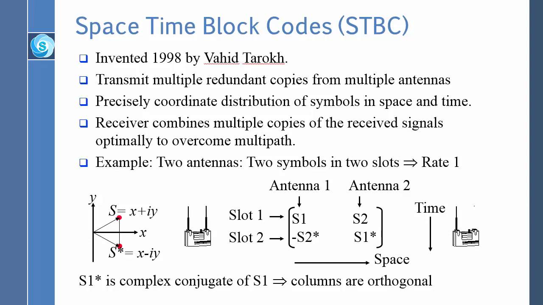Now, it is not limited to 2x2. You could have any m by n. You could have any number of time slots and any number of antennas. We will not go into those details, but it's like MIMO. You can have any number of antennas receiving and transmitting, and there is a map behind it. This says how you make the best use of the antennas you have. Similarly, you are given the time and the antennas, and you make the best use of them. Okay? So this is 2x2 space-time block coding.